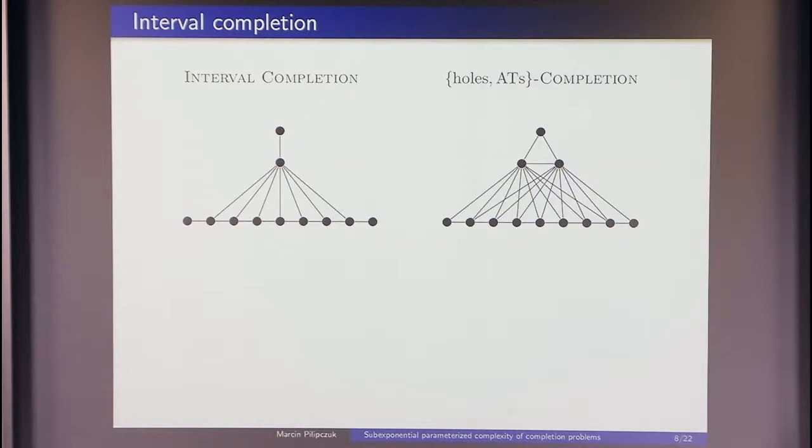Now if you want to break such a graph by adding an edge, you can add an edge from the top vertex to any vertex in the bottom, and this becomes an interval graph. So this is a huge graph, and you can break it by one edge in many different ways. In some sense that's a problem, because there is an unbounded number of ways to fix it using only one edge. So this typical branching strategy doesn't work, and people were stuck with this problem. It was a problem in the graph modification community for a long while, and finally it was fixed.